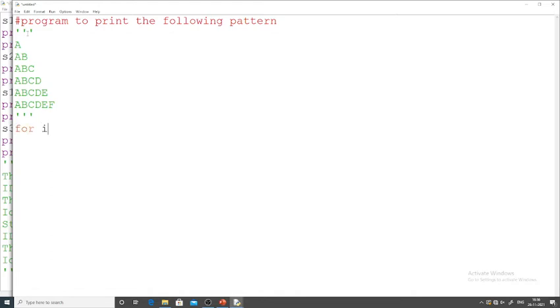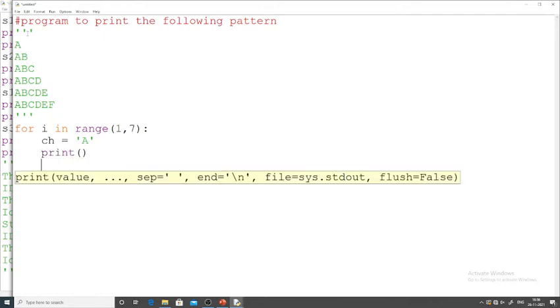As it is repetitive in nature, I have to use a loop. So for i in range, if I want the cycle to be repeated 6 times, then I should write from 1 to 7. And let me take the starting character as A. Then print initially nothing.